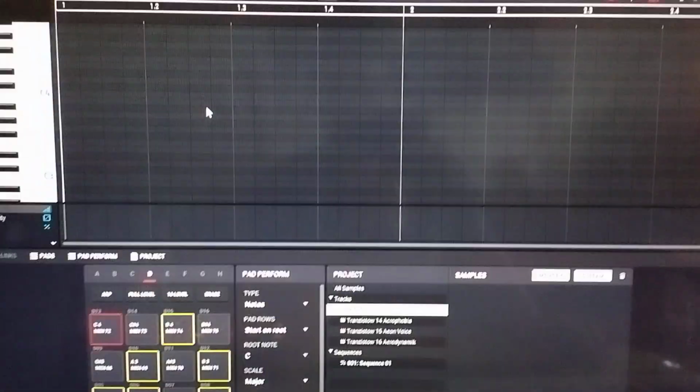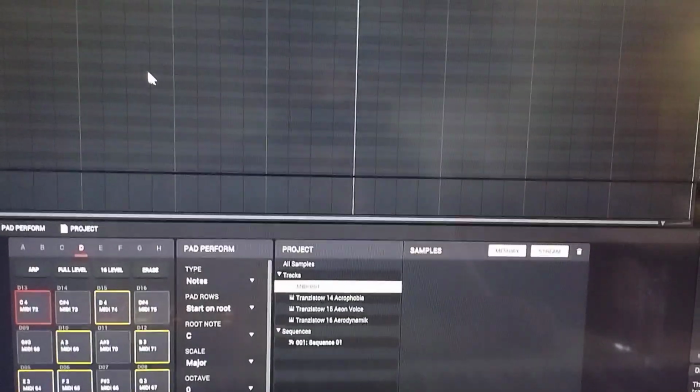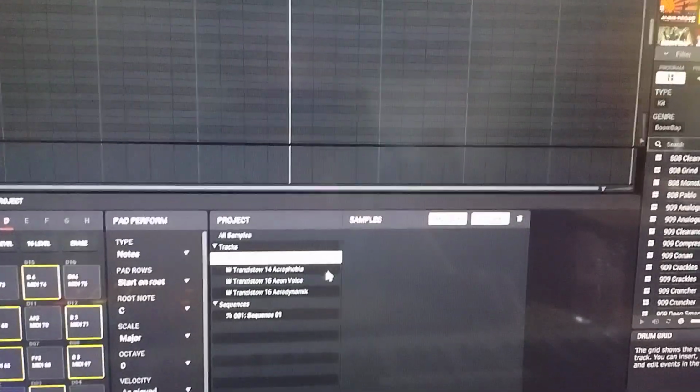Okay, and I don't want to make it too long for this tutorial, so let's do C2 till C5, I believe. So again, sampler, there we go.